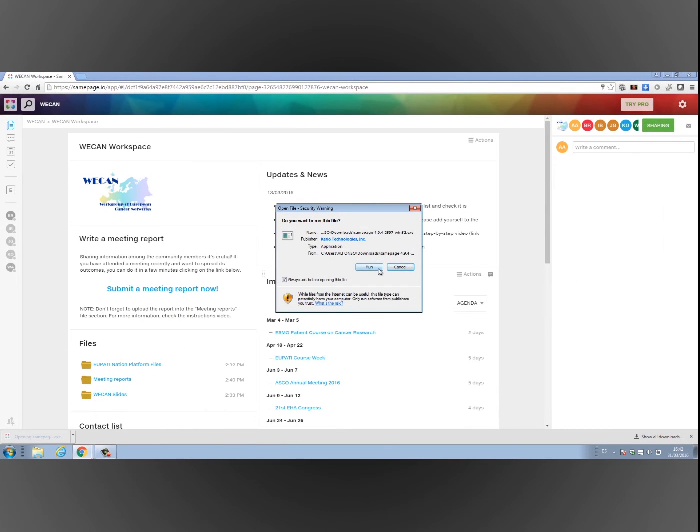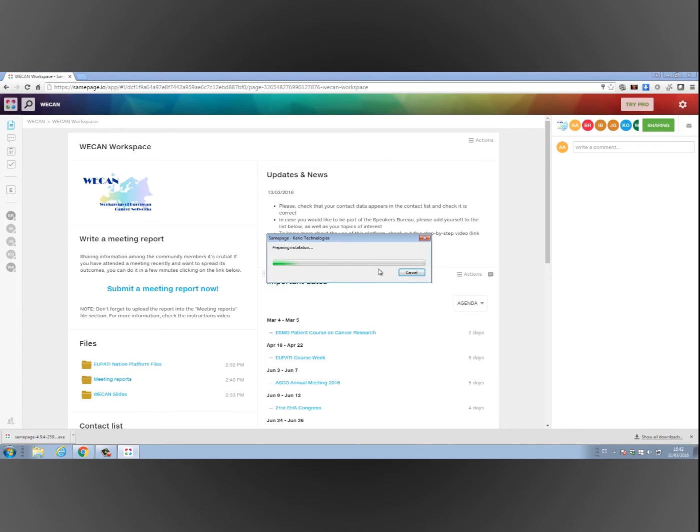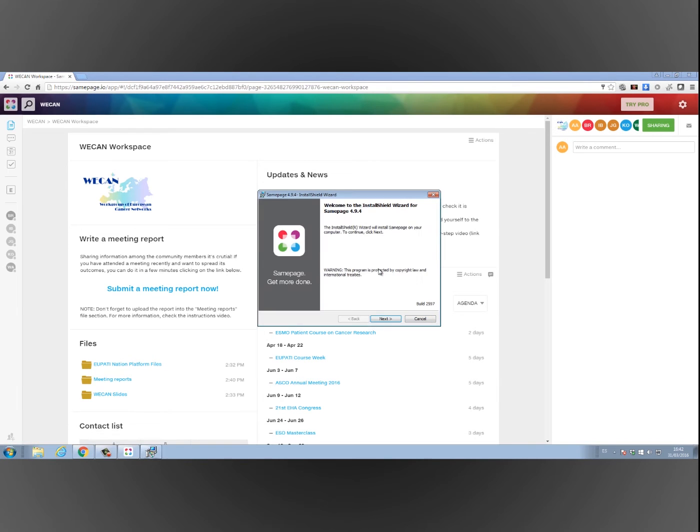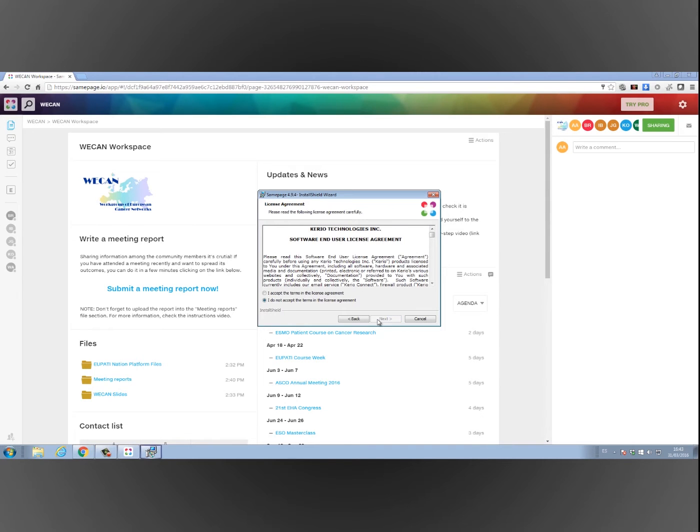Installing the Samepage app is quite easy. Run the file you have just downloaded and simply click on the next button, leaving all the options marked as default.